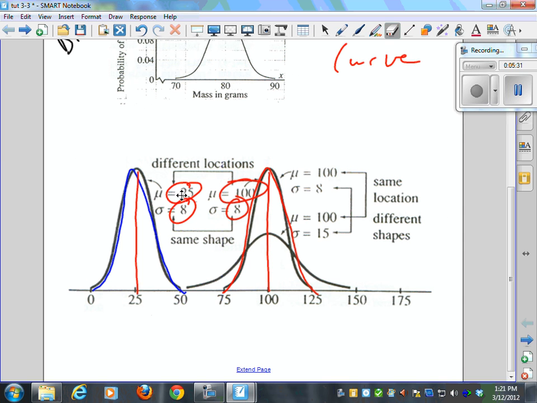If I look over here now at these ones, and we talk about this one being the black one right here, this one is in the same location, right? What do you notice about the means? Same mean, but different standard deviation. So any distribution that is normal has a specific mean and standard deviation that determines where it is on a graph and its shape. You should know the difference: the location and the shape are the mean and the standard deviation.